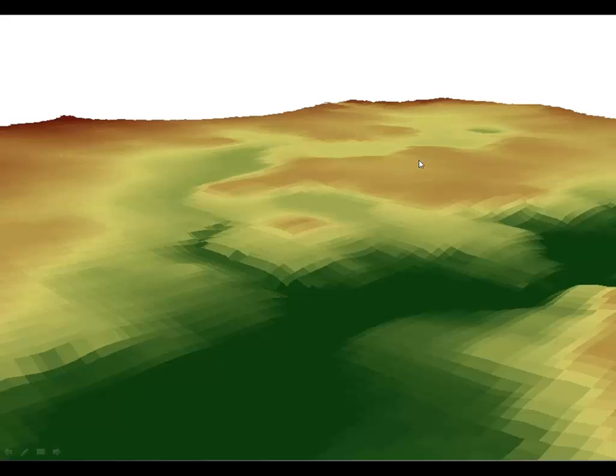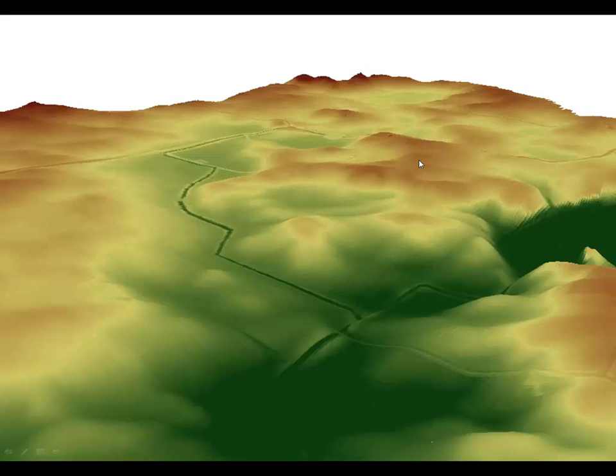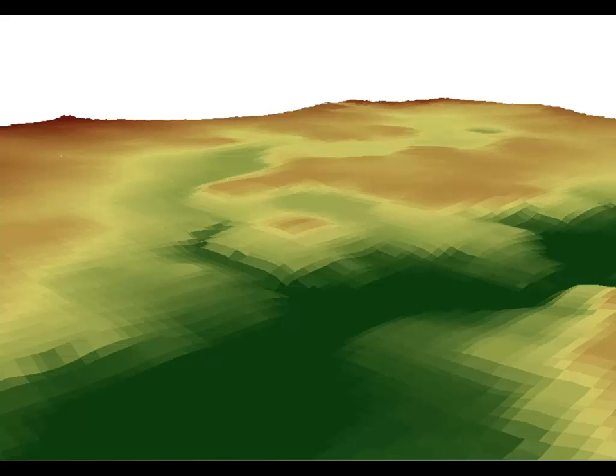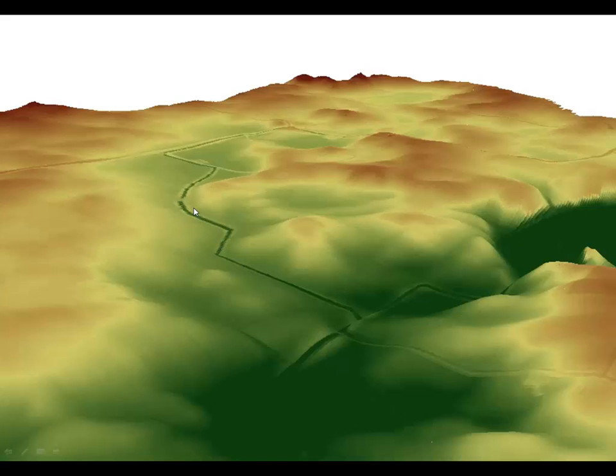Now this is a 30-meter. The next one is a 3-meter. So you're moving from 30 to 3. From 30, you see the coarse resolution. You barely see that there's a river here. When we move to 3, you see, well, there's really some sort of drainage here, and there's a large river here, and you're getting a lot more detail.